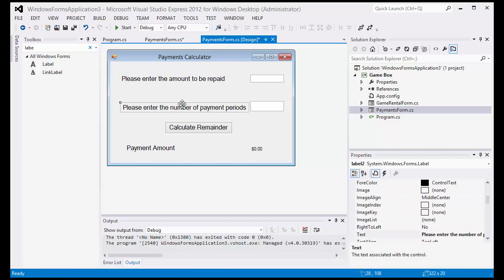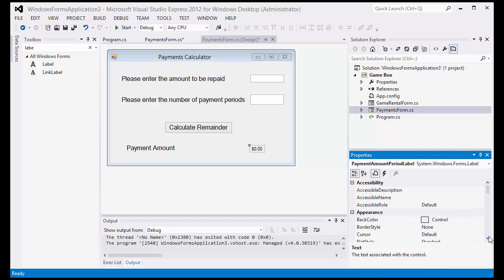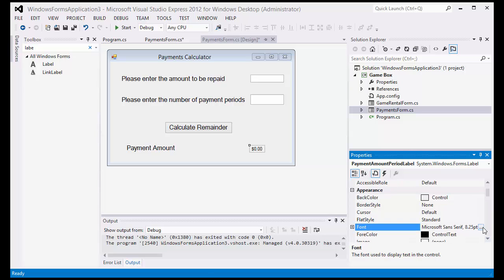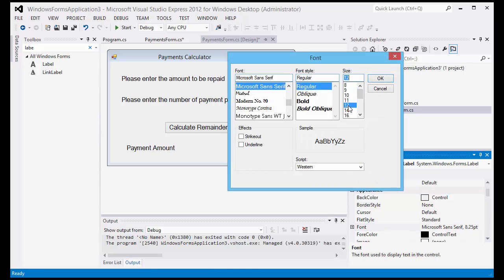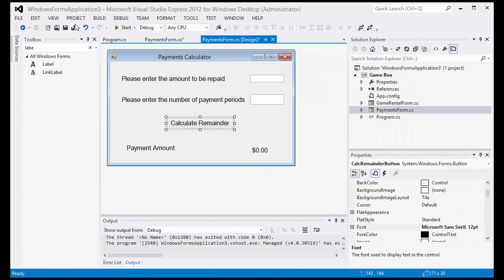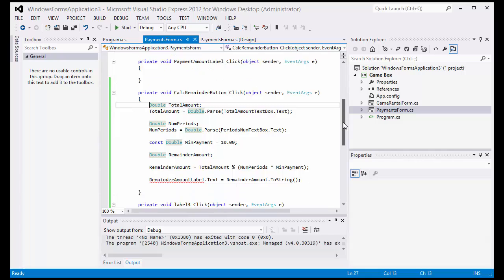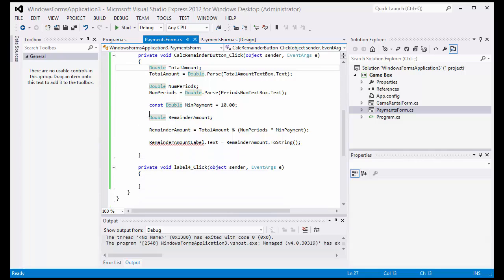So now what the application would do is to simply calculate our payment amount. Let's increase the font of this label. So very simple division. Instead of calculating the remainder, let's comment out this whole section of code.